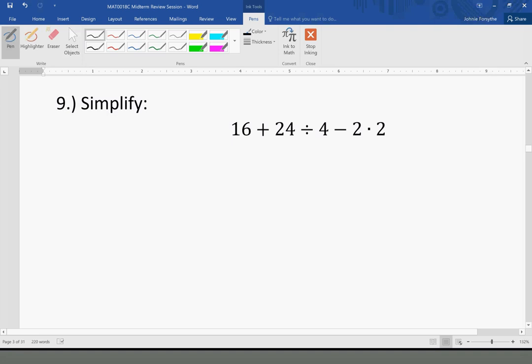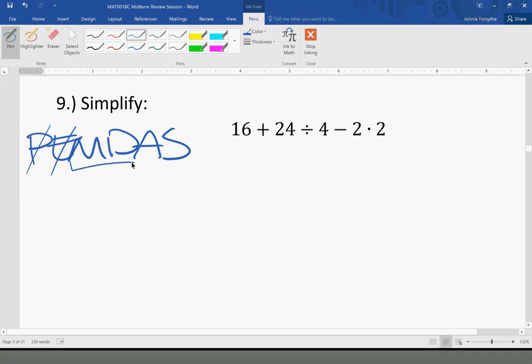All right, so now let's simplify 16 plus 24 divided by 4 minus 2 times 2. So let's remember our order of operations. Please excuse my dear Aunt Sally. We do not have any parentheses that we need to simplify. We don't have any exponents. Let's look at multiplication or division. So we have multiplication and division, so we do whatever comes first from left to right. So we are going to tackle this 24 divided by 4. So 24 divided by 4 equals 6. It's very helpful to know your multiplication tables in this class.